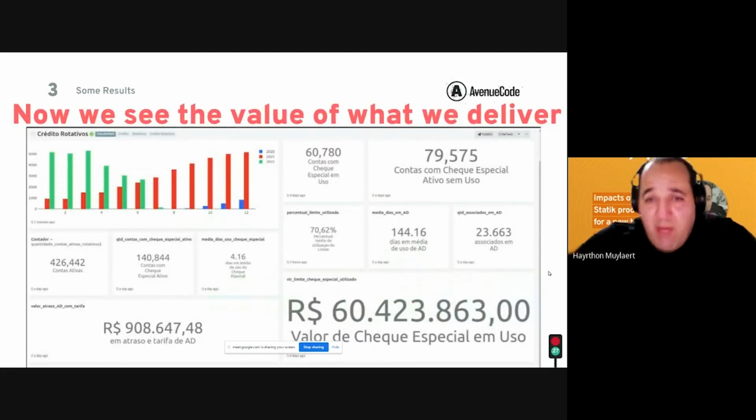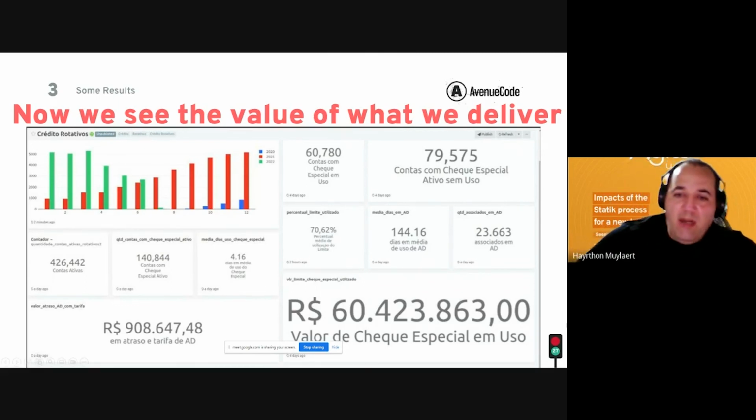Return of investment metrics. Now we have a lot of numbers. Everything we are delivering is being metrified with return of investment. Where is the payback? Where is the internal rate? This is on a screen. This is made in Hidash program. I don't know if everybody knows about Hidash. I didn't know about it, but when I knew it exists, I was very happy because we can do all this type of information, and we have much more. But now it's just an example that we understand our value. We understand what we are delivering.